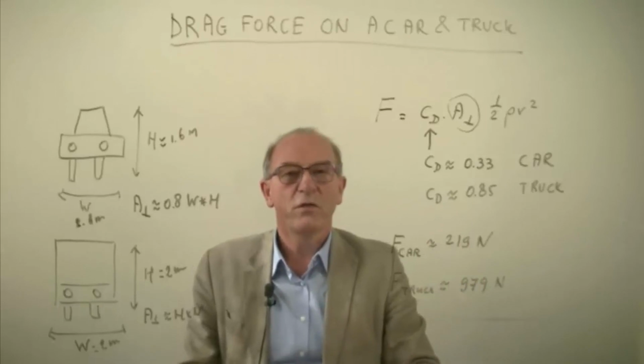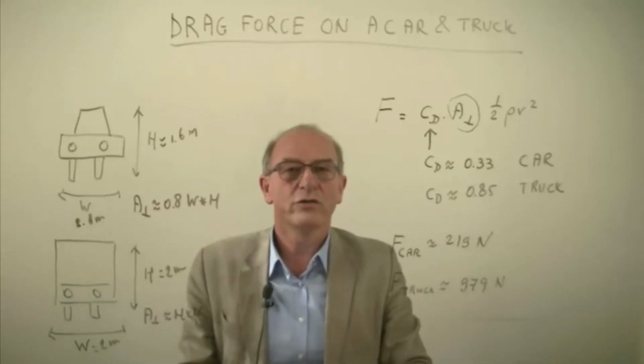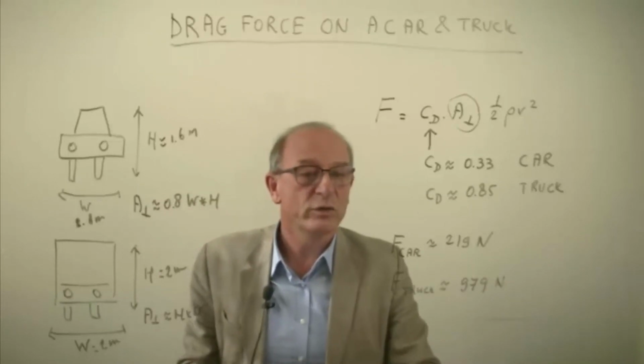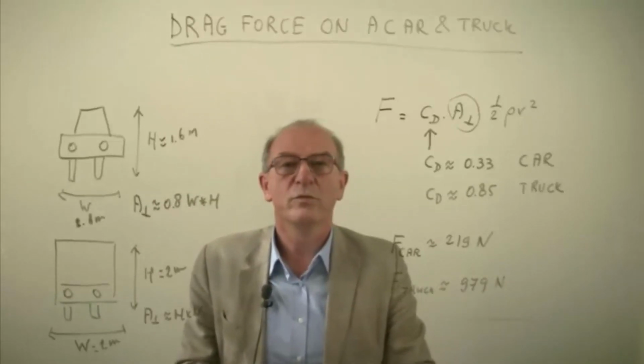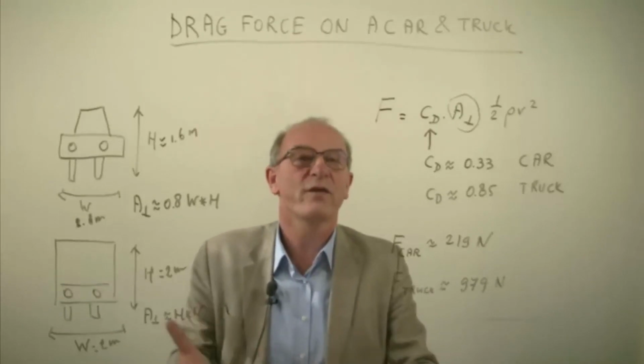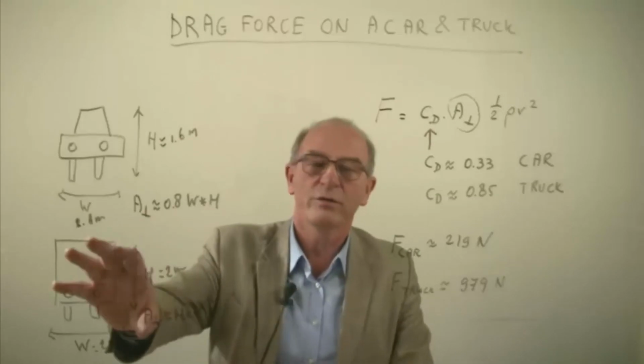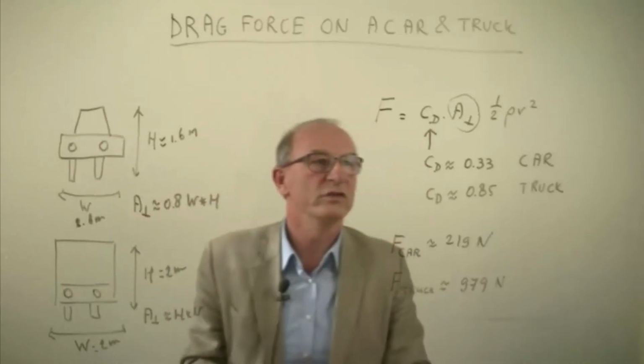So you see that the force acting on the truck is much larger than on the car, as you expect. And as a consequence, this truck needs, of course, more gas oil than the car. Okay, this was a nice example of drag force on a car, but the most important thing is that you see the effect of the surface area and the drag coefficient in this example.